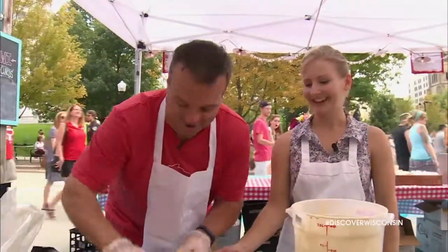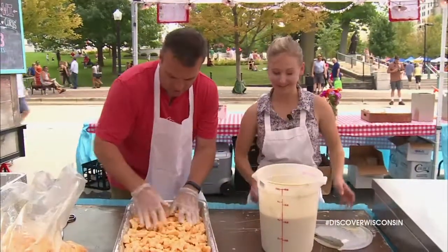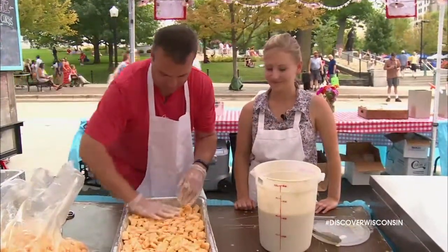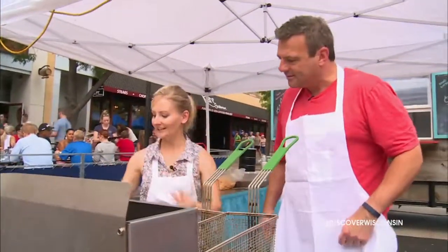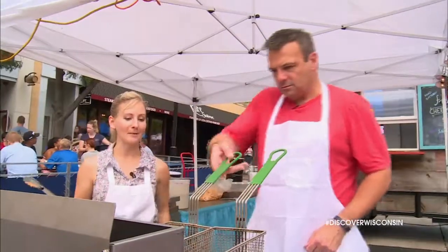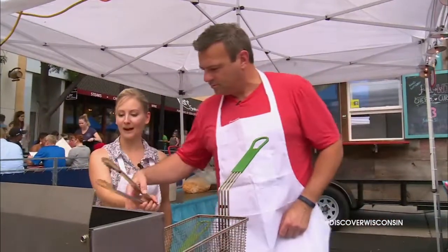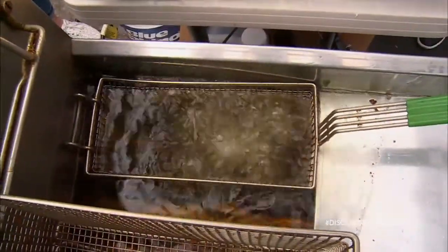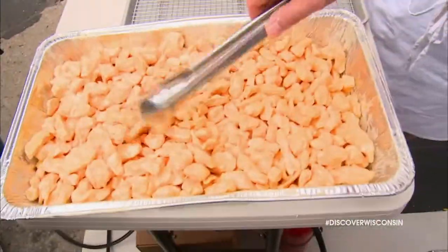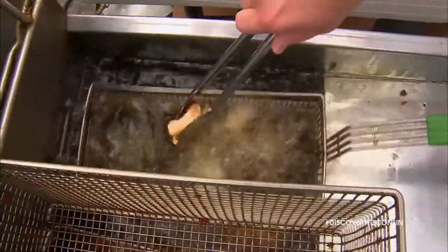This is quite a bit of guilty fun here. So these are lightly coated with the batter. They look great. They look like they're ready to head for the fryer. Sounds good to me. So these curds are ready for the fryer. So you're gonna take your tongs. We're gonna first drop the basket into the oil. And then you're gonna carefully drop them individually, tong them into the oil. Just like that? There you go, just like that. Okay. Kind of give it a shake to make sure they're not sticking together.